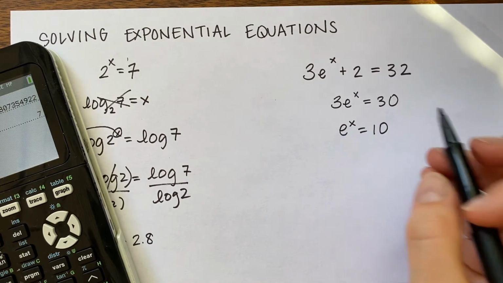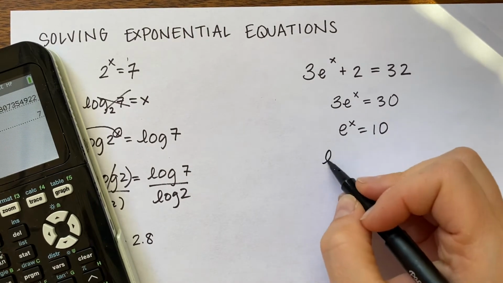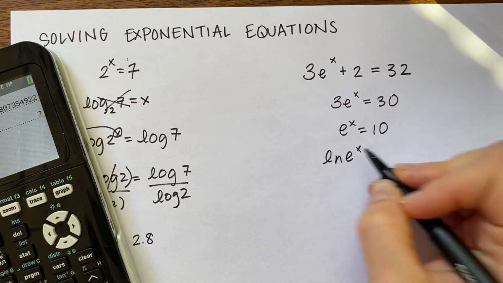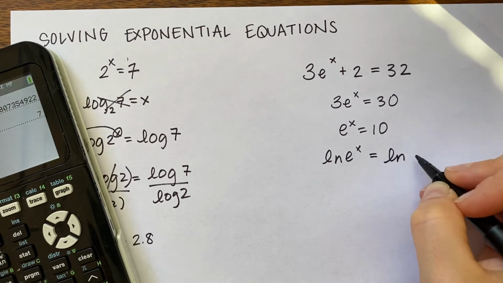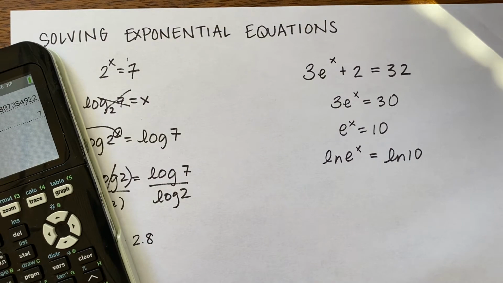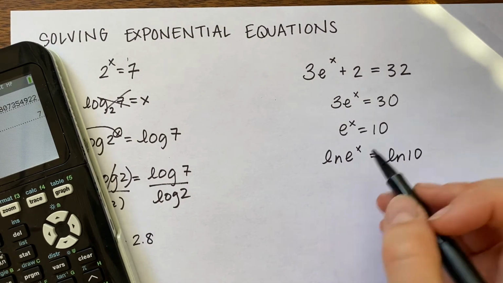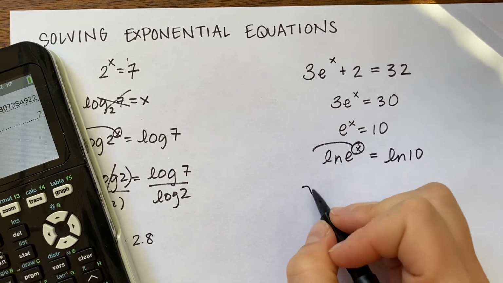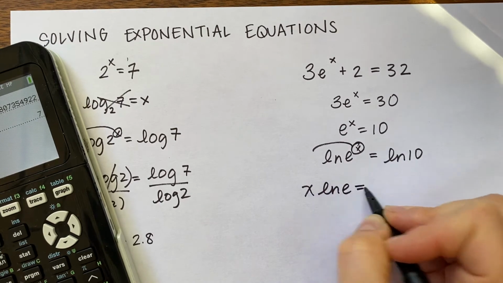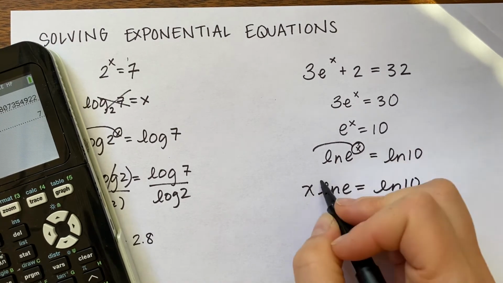And so we don't actually have to solve for that. What we're solving for is x. And so what I'm going to do is take the natural log of both sides. The base of the natural log is e, so it's sort of natural to use. The power rule brings this x forward. x times the natural log of e is equal to the natural log of 10.